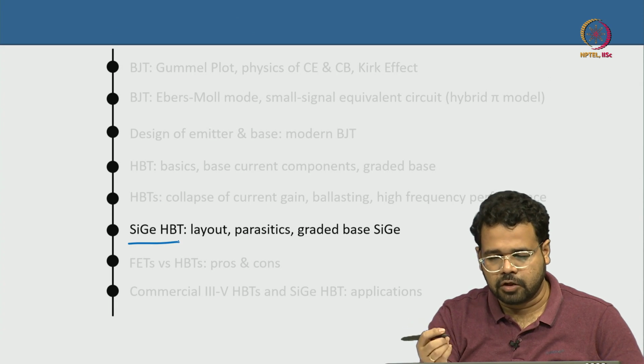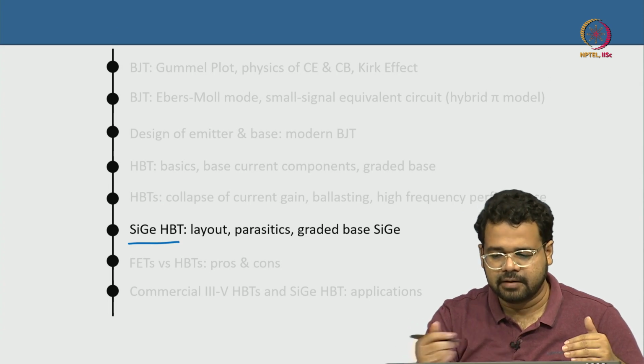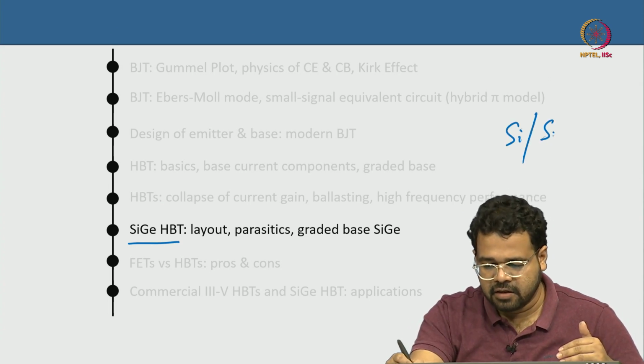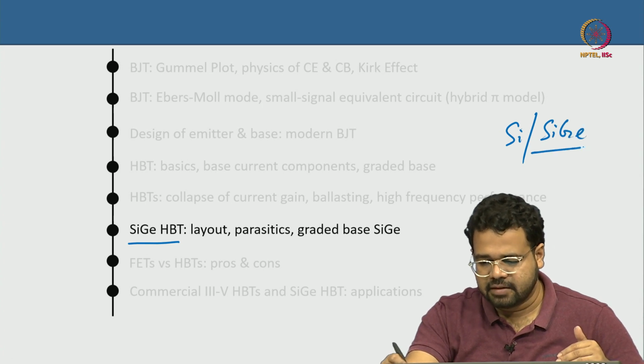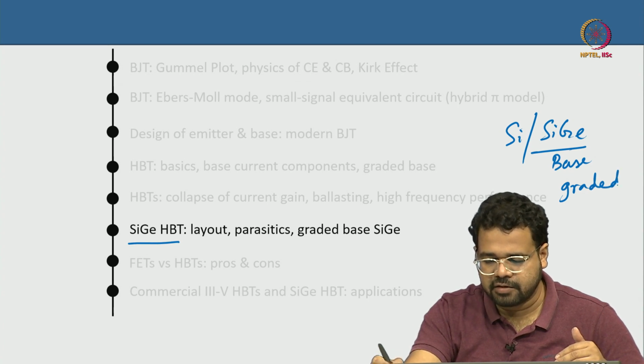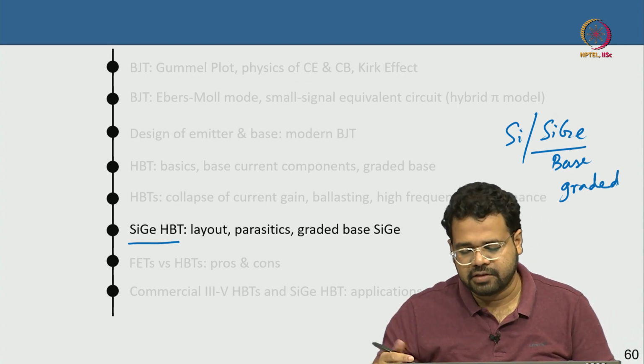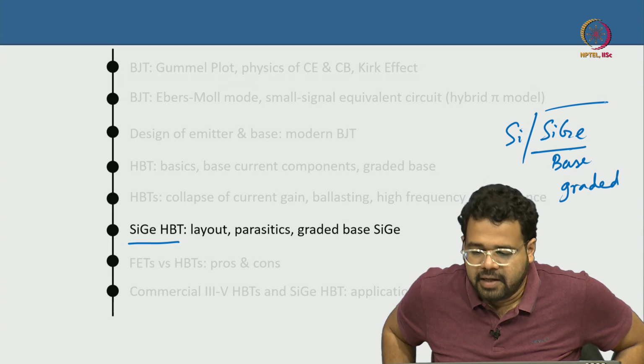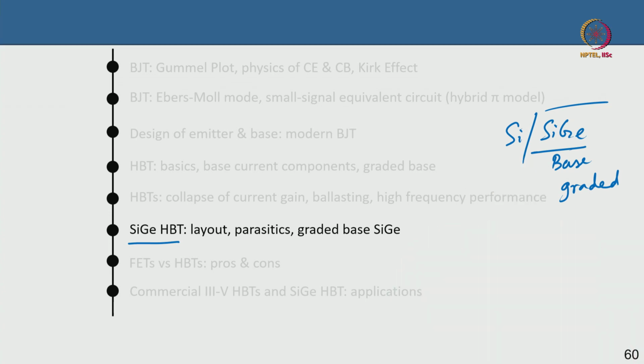Okay. So with HBTs being over, now we have to move to the silicon germanium HBT, although in some textbooks they do not call them HBT because technically it is a silicon and a silicon germanium base. This is the base actually, and this base is often graded, which means the germanium concentration is graded across the depth or the thickness of the base, and this is a routine practice. And so silicon germanium HBT is also often called a graded base BJT. It's not technically like a compound semiconductor heterojunction, it's a heterojunction with a silicon germanium base.